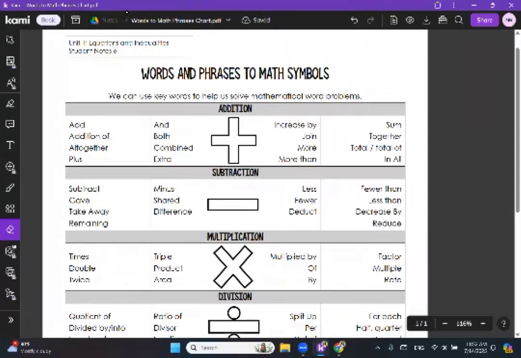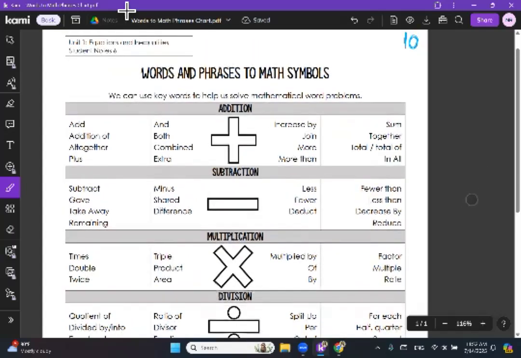Okay, so let's start off. First things first, this is going to be page 10 in your notes, and I will be able to put this side by side with the other set of notes that you're supposed to get. These are the most common phrases that you'll see on the STAR test that refer to addition, subtraction, multiplication, division, equals. But there are a few phrases that you guys have not been exposed to yet, and they are just slightly confusing on learning how to use them. But once you get the hang of it, it'll be all good.